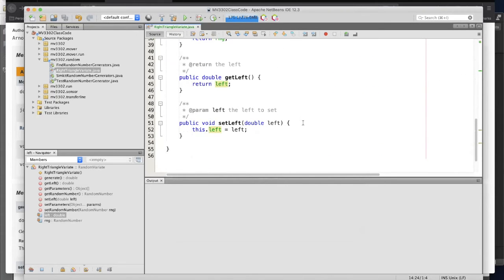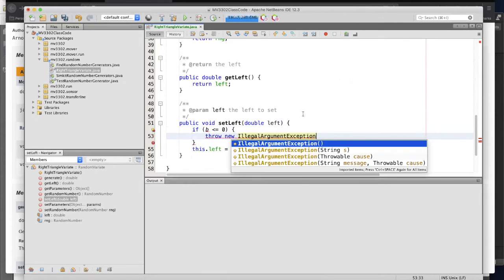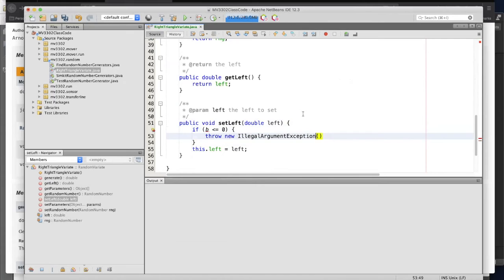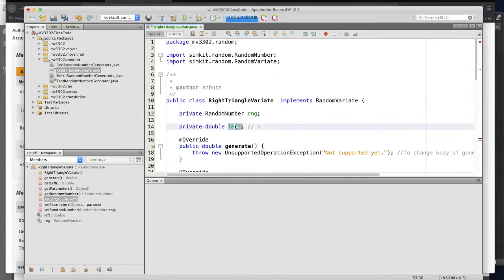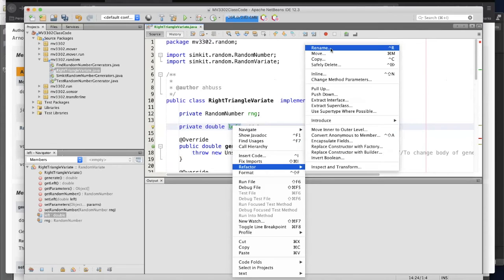And remember that we were insisting that B had to be positive. So if B is less than or equal to 0, we're going to throw an exception. Oops. And I just noticed that I called this left, but this really should be called right. Now I don't know if you remember this.